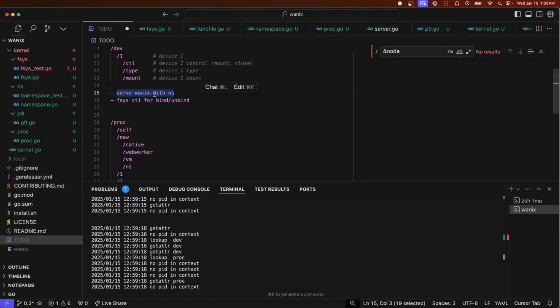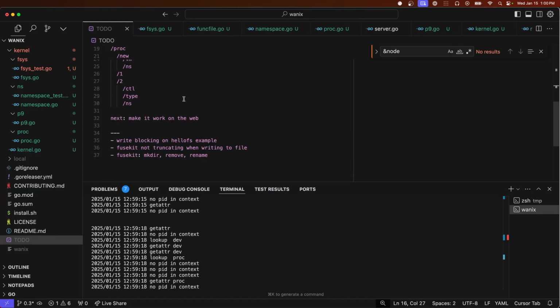Once we get the namespace stuff and the context stuff to work, we'll be able to implement the control command for bind and unbind, because we now have a namespace that we could do that on. So hopefully by next stream, next week, we will have that and I can demonstrate it and go over it, and then we can move on to the web stuff.